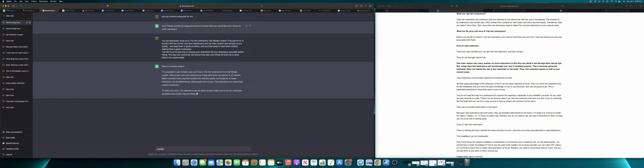Rewrite one more blog post. Actually, you know what? It's going to mess this up, so I'm not even going to try to do that. What I was going to do is just copy all of this and have it rewrite everything, but I know it's going to mess up. Rewrite a blog post for me.